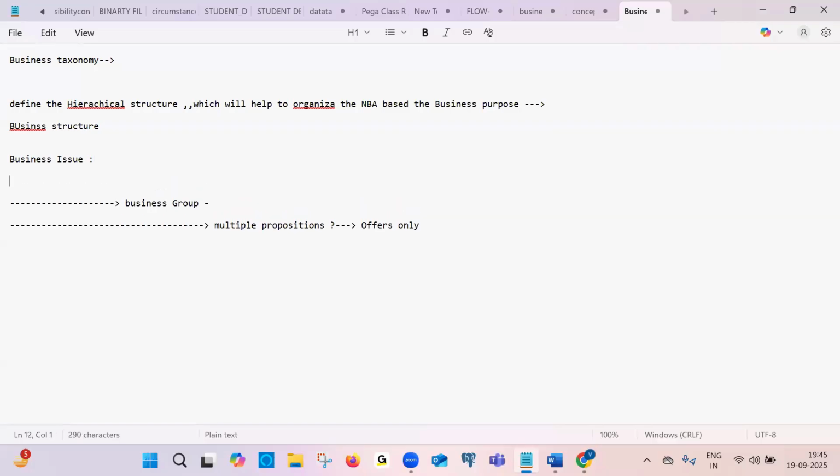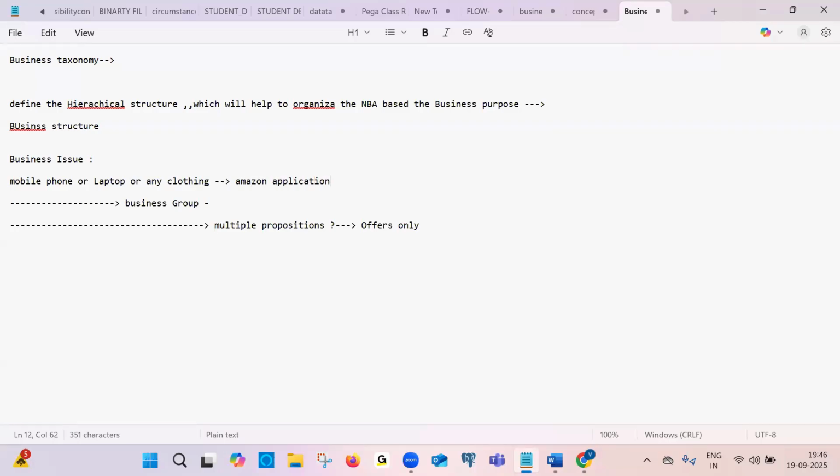So we'll take one business example and then we'll see. If I have to give you a general scenario, you are trying to purchase a mobile phone or a laptop or some cosmetic related products or clothing, whatever it may be, from the Amazon application.